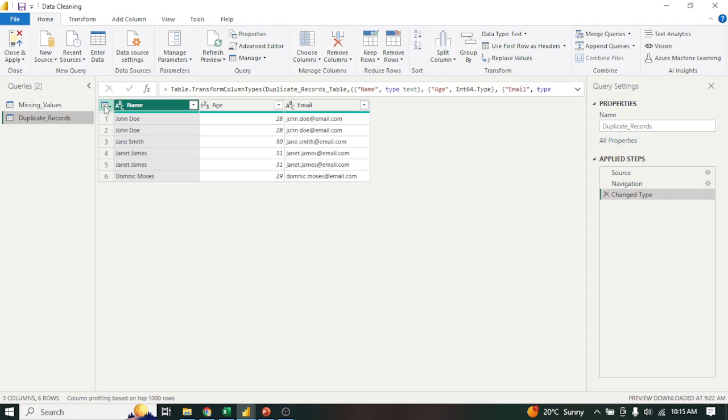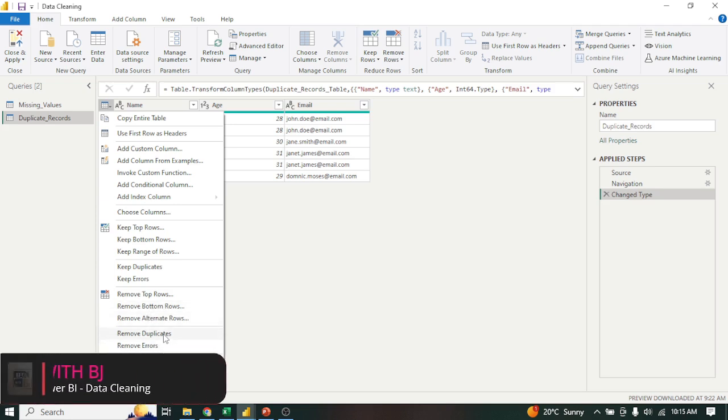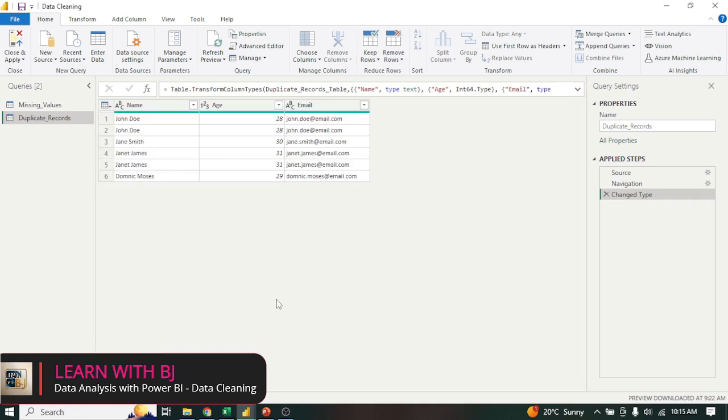When I click on this table, it will give me options to choose. These options let us remove duplicates, remove errors, merge queries, and all that. But here is a case where we want to remove duplicates. But before I click on removing duplicates, let me just go back to the table itself again.